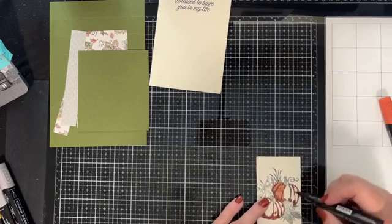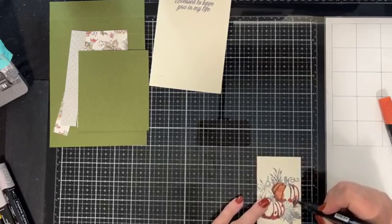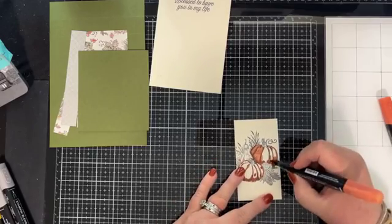It's been a while since we've colored together. I enjoy it.